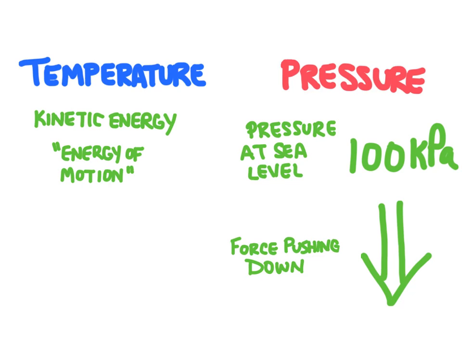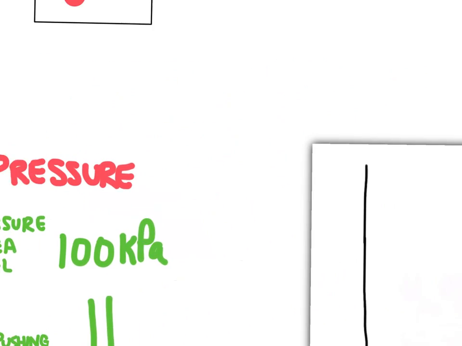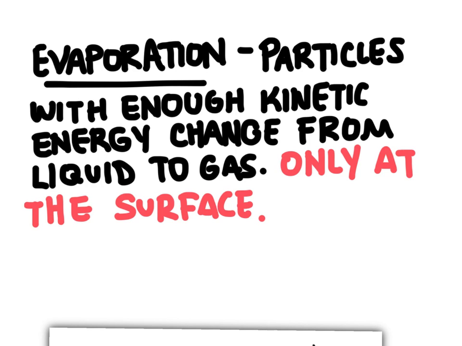Now liquids are going to spontaneously change from a liquid to a gas through a process called evaporation. Evaporation occurs at the surface of a liquid. Evaporation is the process when particles that get enough kinetic energy can escape the other particles and turn into a gas.